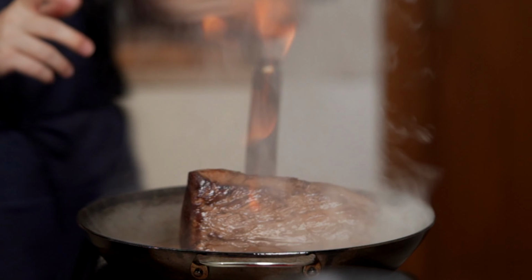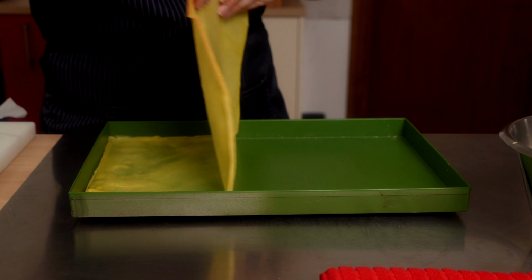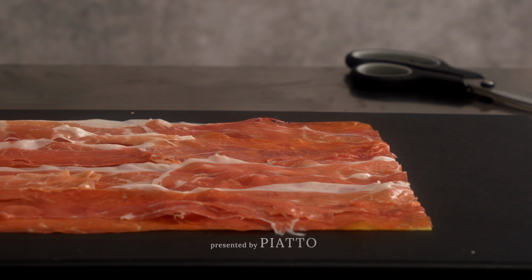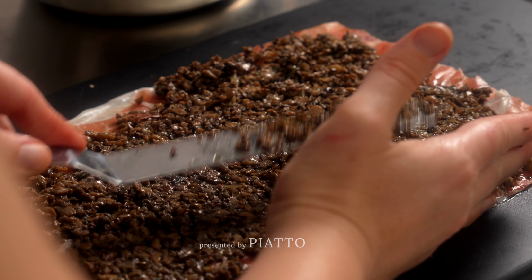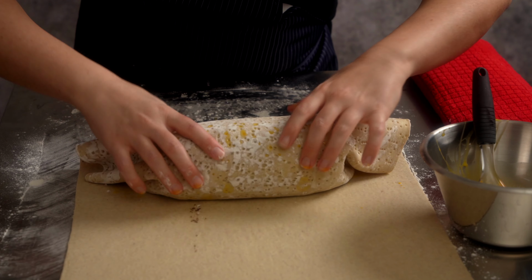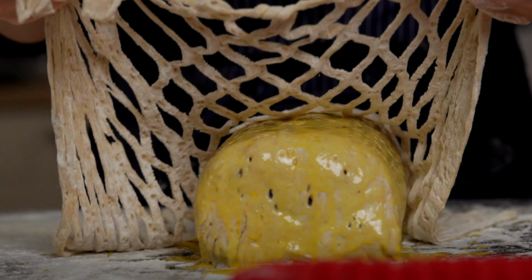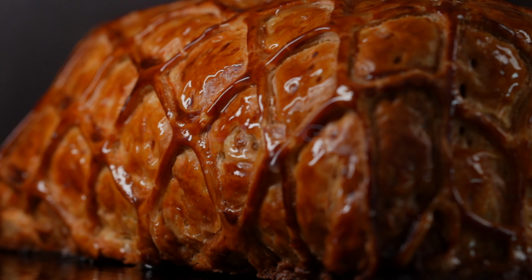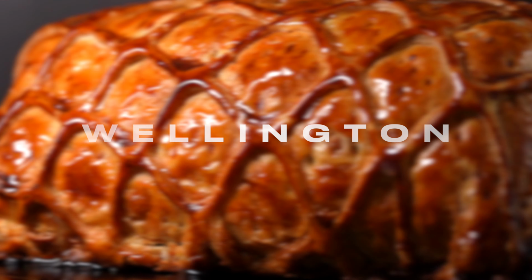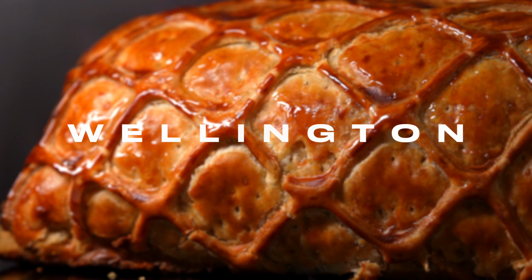Every layer, a new discovery: our beef fillet cradled in a soft crepe, embraced by sweet prosciutto, and adorned with a rich mushroom and truffle duxelle. And all of this encased within a crispy, flaky pastry. This is not just Beef Wellington. This is Beef Wellington the Piatto way.